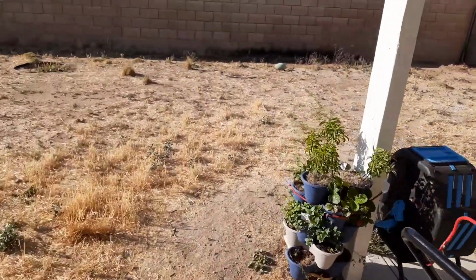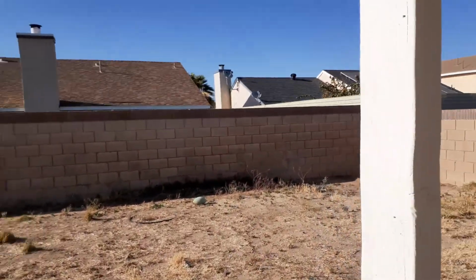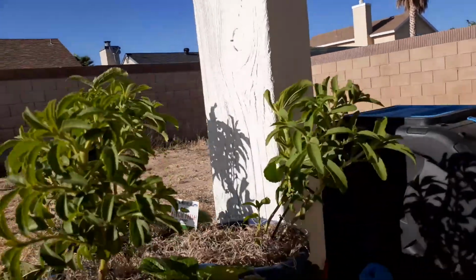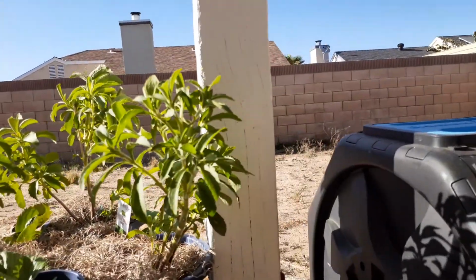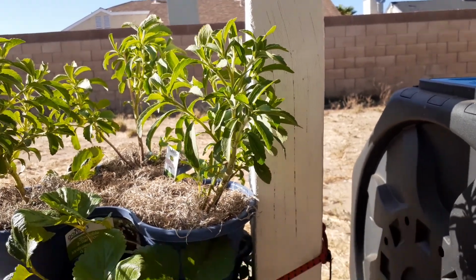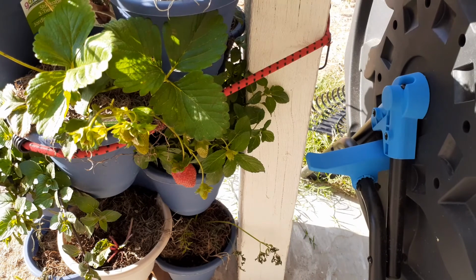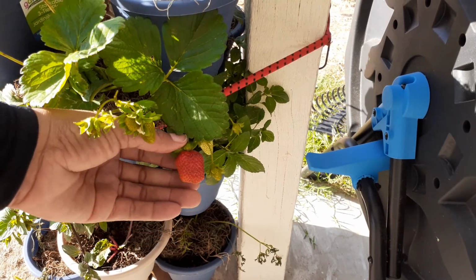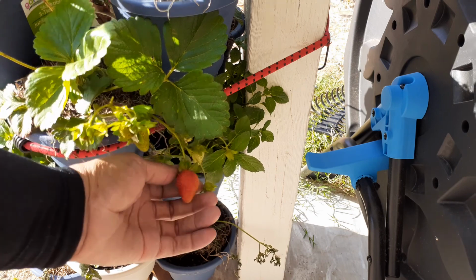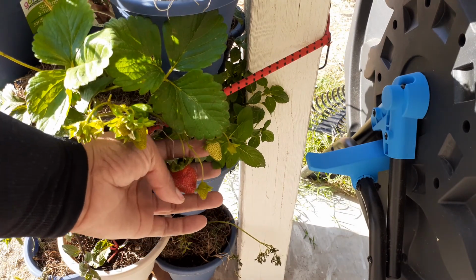Nothing with strawberries. Let's check. Oh, I got a strawberry. Y'all better come on, recognize. Recognize somebody who's used to killing things. I kill aloe vera. Don't play. I do. I'm not even gonna lie and say I don't. Look at that. And this time I got a strawberry that is of a decent size. Just needs a little while longer. Look at that.